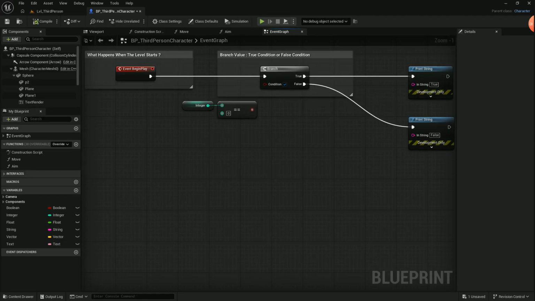Okay. Now that's one way you can use the checkbox directly on the branch. True or false, true or false. Or you click on the red pin, hold the right mouse button down, and drag it out.